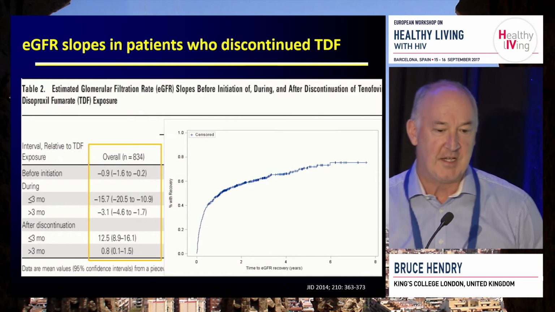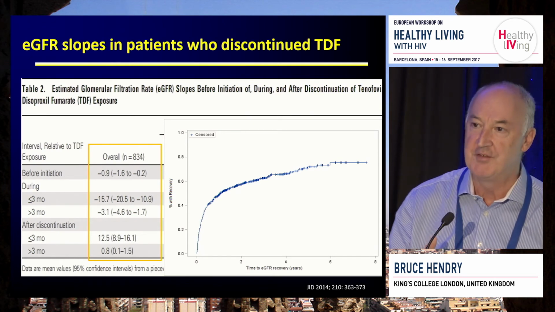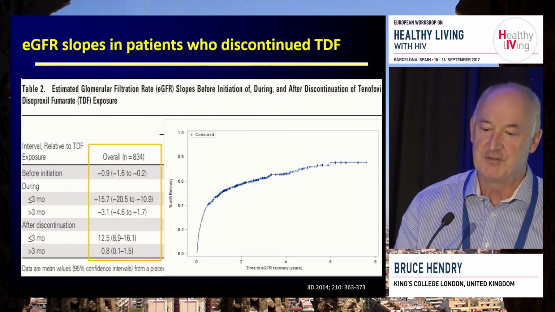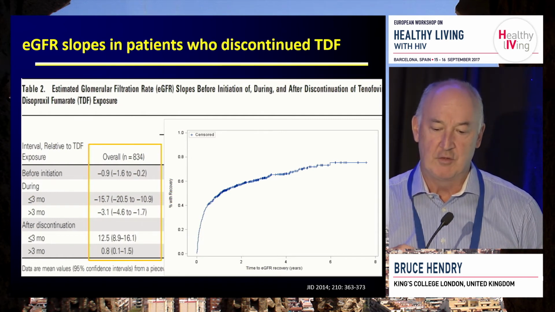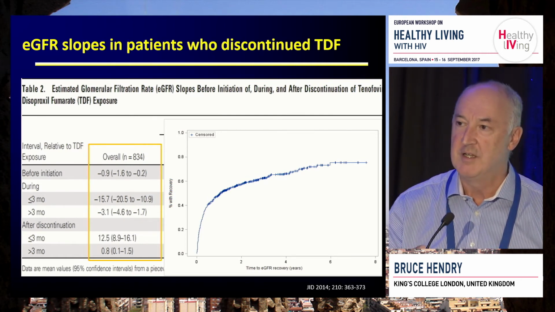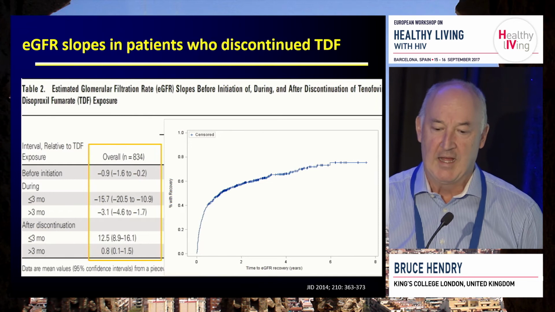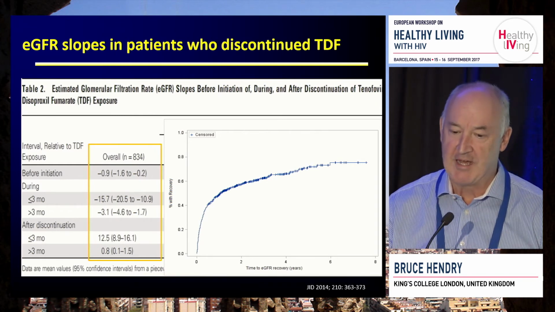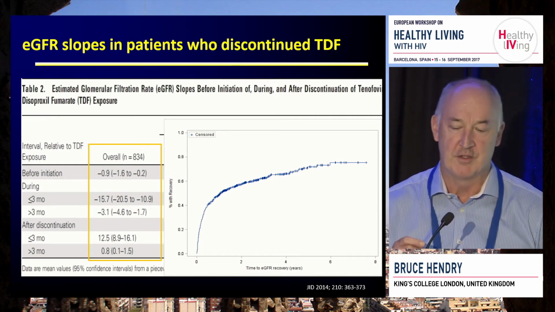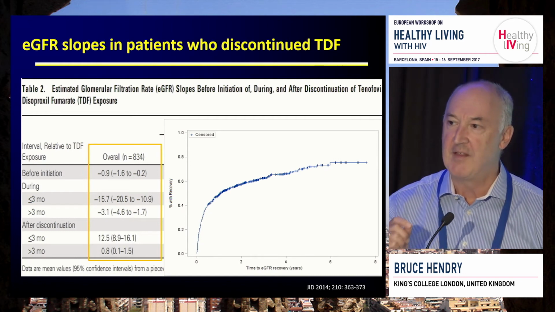A key question about TDF toxicity is, to what extent is it reversible? The more reversible it is, the more relaxed we can feel about the agent. This study demonstrates on the right-hand side that if you look over time, 75% of patients show full recovery when TDF is stopped for a renal problem. And in those cases, of course, that's a good outcome. But 25% of patients seem to show some irreversible component to the problem. And a key question is, what is the risk of being in that 25%?